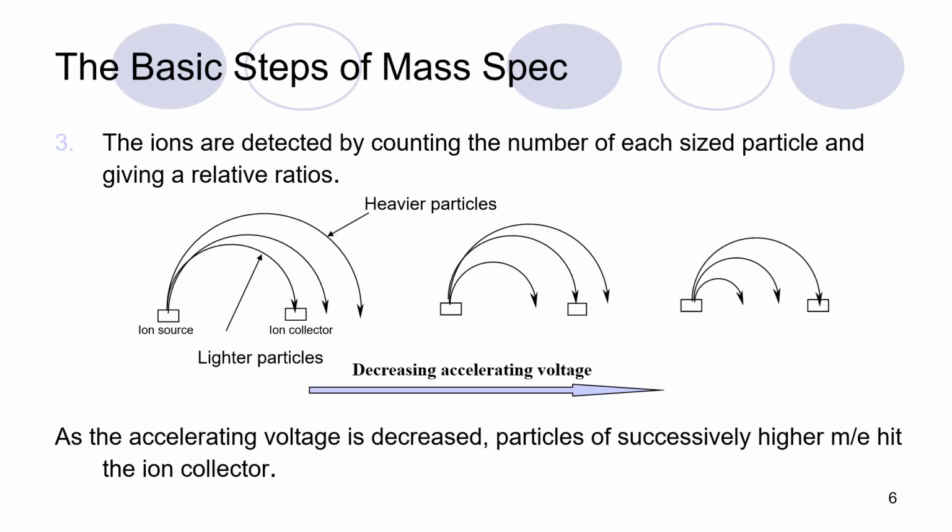And so this sort of shows it from a different angle. So here's the ion source, and when it gets bent, the lighter molecules get bent the most, the heavier ones get bent the least. And then depending on how the detector's set up, you might get all of them at once, or the ion collector may scan through and collect the different ones. So first we'll collect the lighter ones and then the heavier ones. But anyway, what you end up with is a spectrum that will show the different masses.